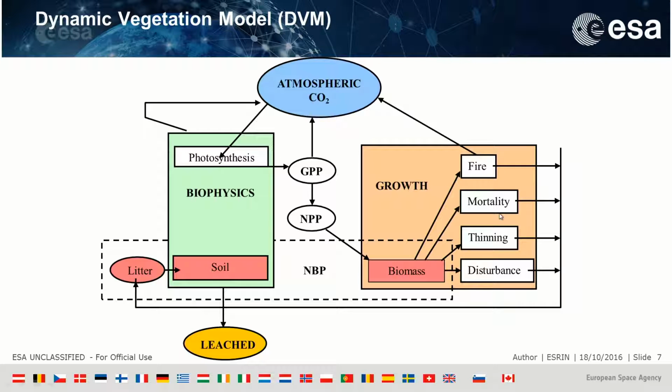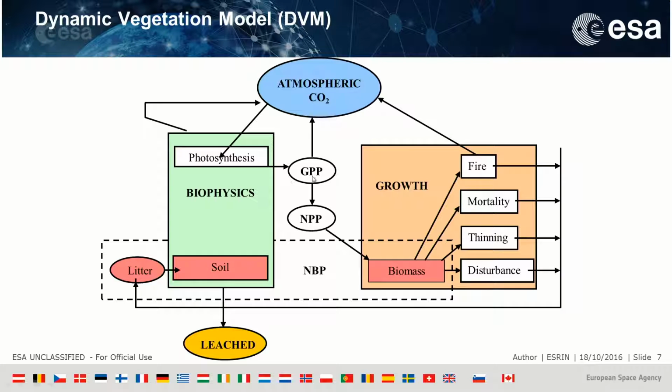So there are disturbance factors like fire. Trees fall over or wheat falls over. If there's human interaction in a plantation, you may thin the forest, for example, and you get other sorts of disturbance through insects and so on. So on this side, you've got biomass also. Then you've got parts which come in from the atmosphere and photosynthesis, and parts which go out from these. These are the respiration terms, and this is the photosynthesis term.